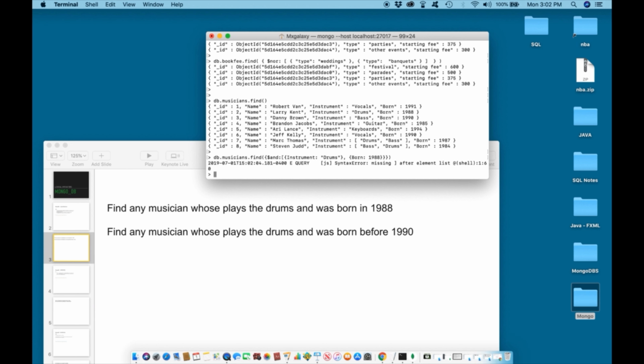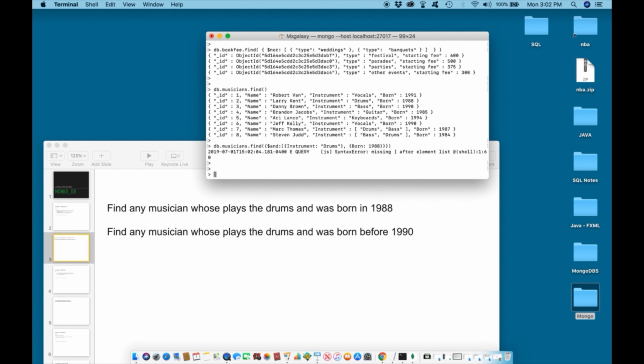And we return with an error. So let us troubleshoot this together and find out exactly what error we made. So let's type the sequence again.